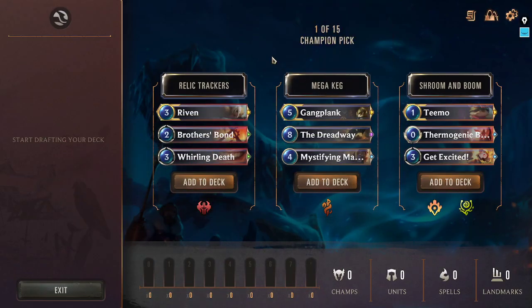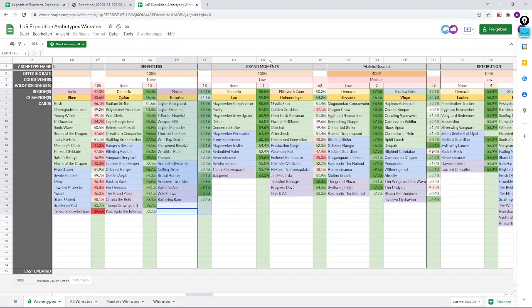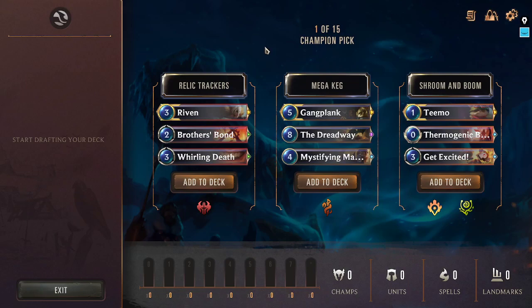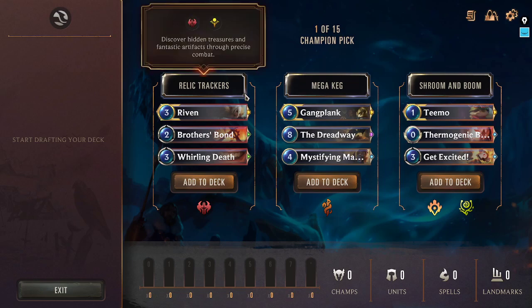So you were talking about Noxus generally being pretty good. I would have thought Riven and Relic Tracker's Noxus is pretty good, and Gangplank and Mega Keg in general being pretty bad. So I just wouldn't want to be picking up that Bilgewater, Gangplank, Mega Keg in general. Exactly, Mega Keg is. And if you can choose between a random Noxus and good Noxus, plus a random Noxus plus Gangplank, and a good Noxus plus something else, you have a very big likelihood to hit something better. It's therefore worth picking here.